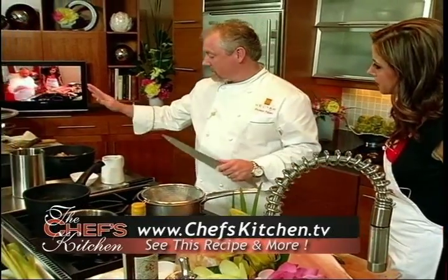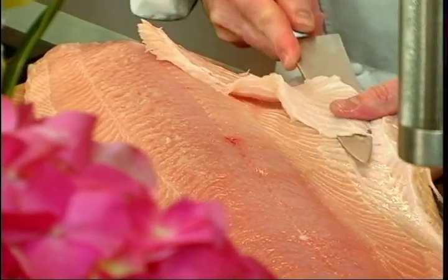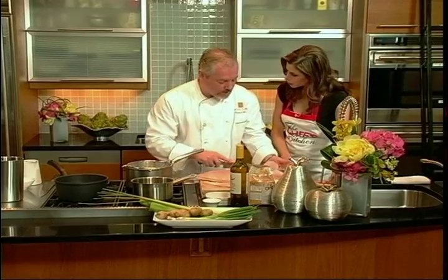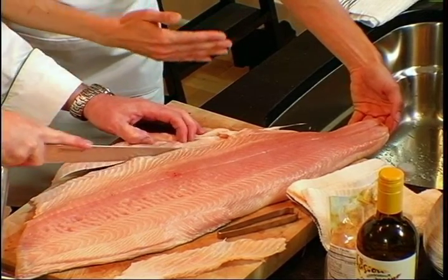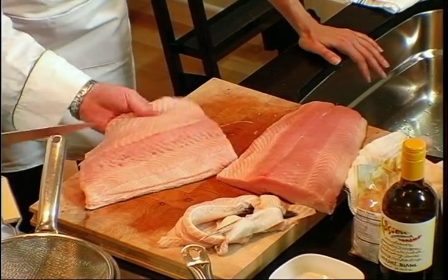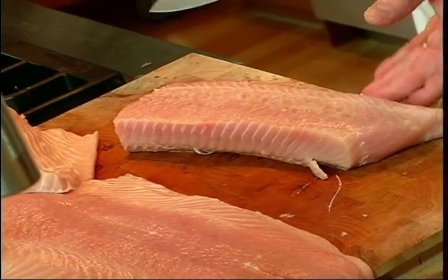Now that we've got our poaching liquid going, we're ready to take our salmon down and drop it in to poach. To get this particular ivory salmon if you're not a restaurant, there are definitely companies you can work with, such as Rod Mitchell out of Maine — Brown Trading. He can ship it to you, or you can just Google it. What I'm doing is taking off this belly part — never throw this away because it's great for spicy ivory salmon. We want a nice cut right in the middle, and we're going to leave the skin on — it's been scaled. I like the skin, especially when poaching fish, because it really keeps the integrity of the fish together.